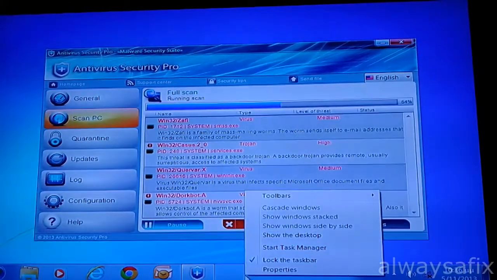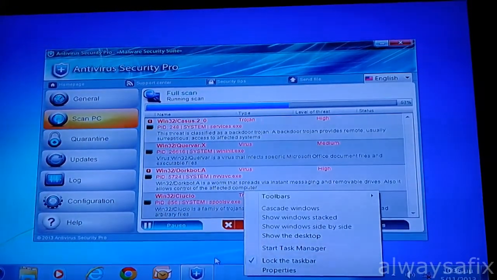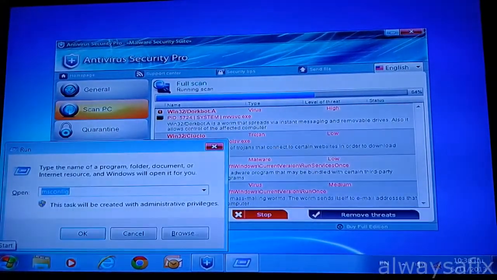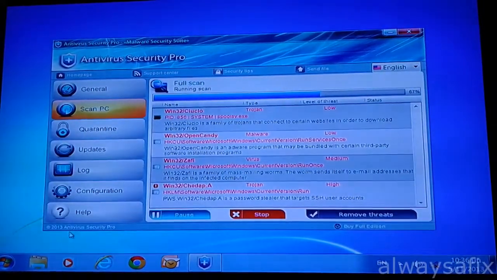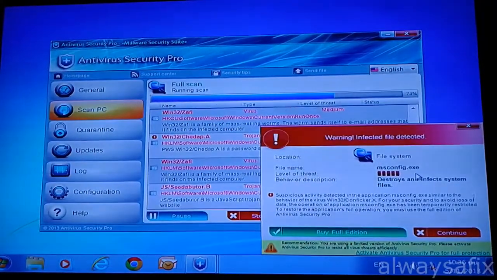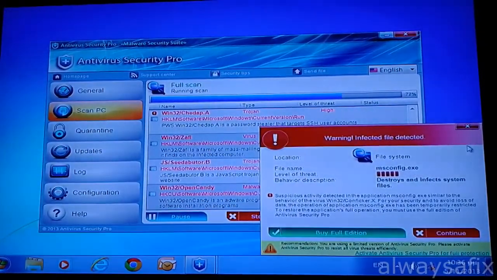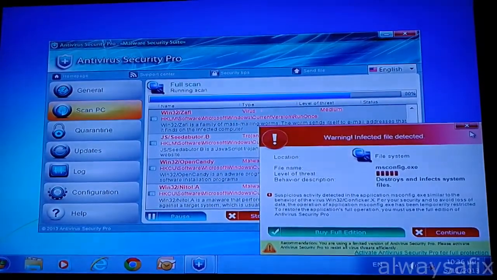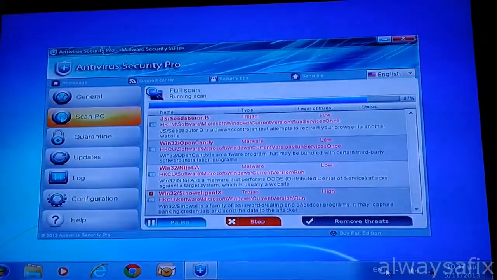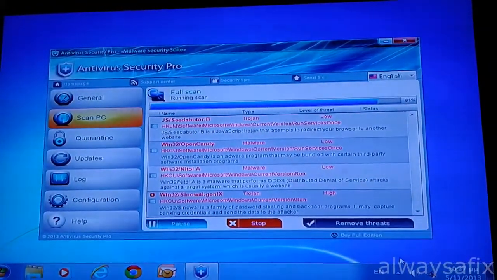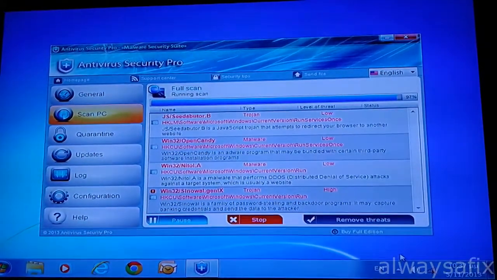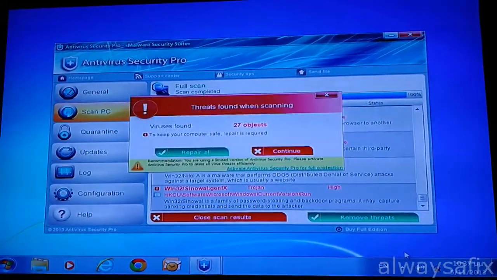If you try and run your task manager, it will say that it's disabled. If you try and run msconfig, for example, press OK. Warning, msconfig.exe is affected. Okay, and it blocks it. So you're basically locked out of the system. This particular one will also pop up a little flag with an X, and it will say that your computer is under a network attack.